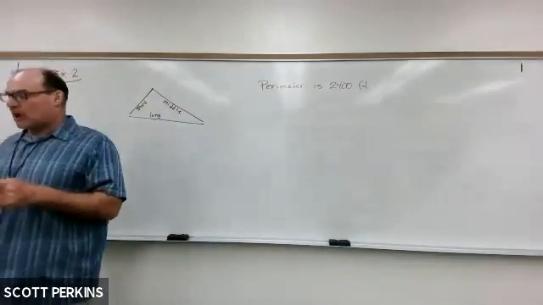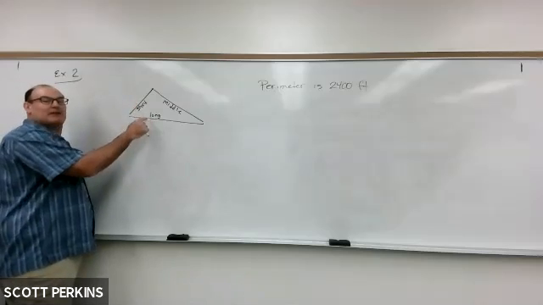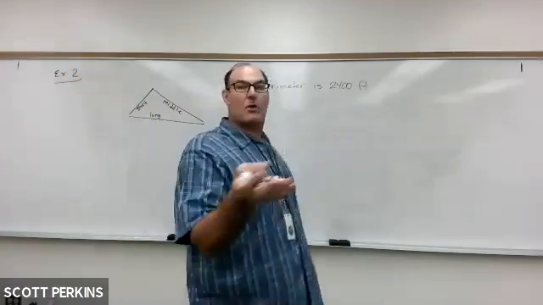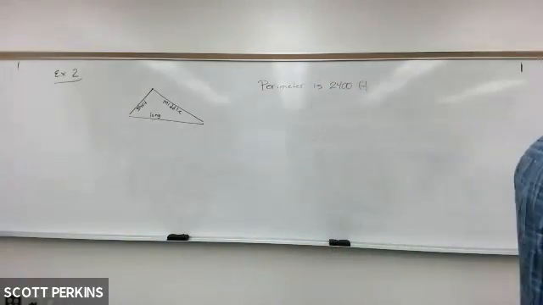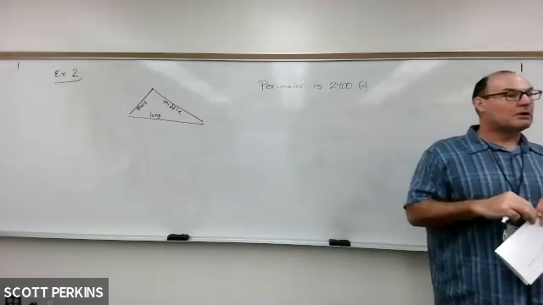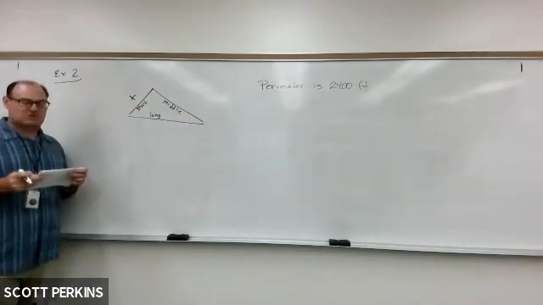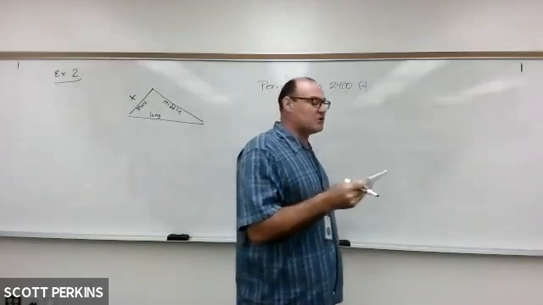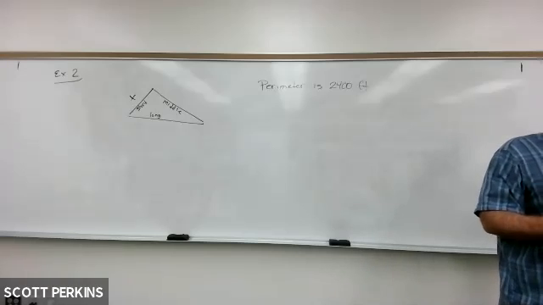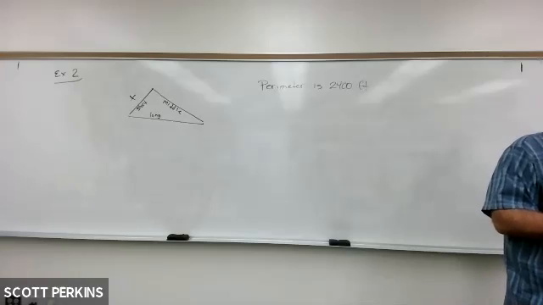So the first one says the longest side is 200 feet less than twice the shortest. So we're given a relationship between the longest and the shortest side. Which one of them, according to the way it's written, am I going to call X? Which one do I not know that I can then get the other one from? Shortest, right? The shortest is going to be the X, or whatever letter you used, because once you know the shortest, the longest side is 200 feet less than twice the shortest. Okay, the relationship is given in terms of the shortest side. Does that make a little bit of sense?